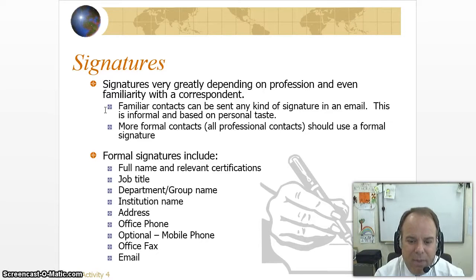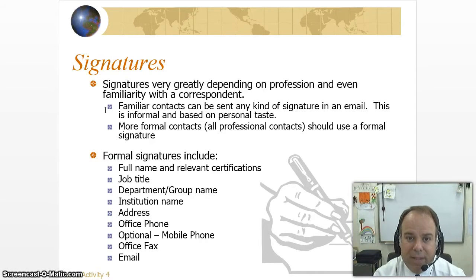Now, you might not have all this information. If you're in a university, you probably would. The institution would be Sangmyung University in our case, and the department or group name might be English Education. However, if you're at a small company, you might not have different groups. You might just have the company name. But if you're at a large company, you certainly do. So if you're, let's say, at Samsung, the institution name is maybe Samsung Electronics, and in Samsung Electronics you might be in the training and human resources department.